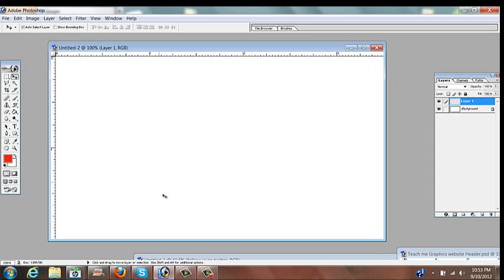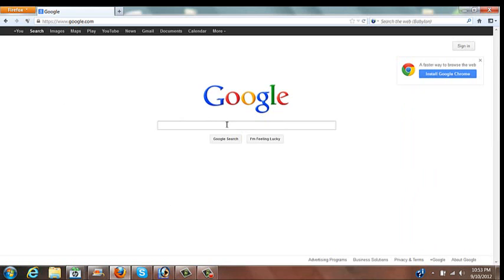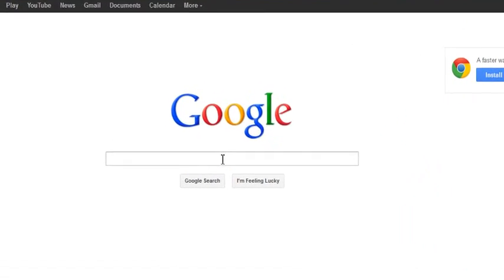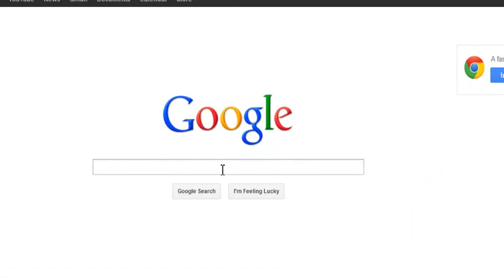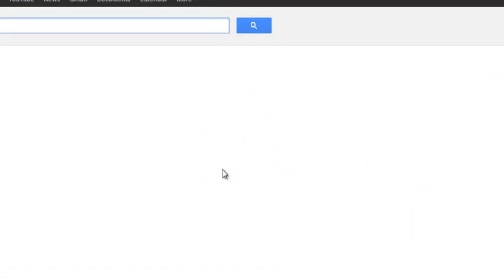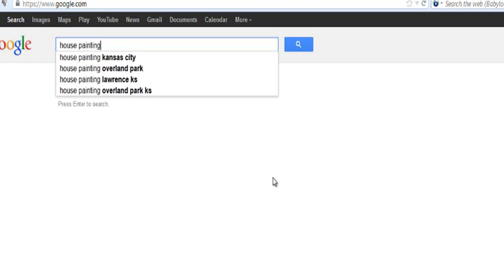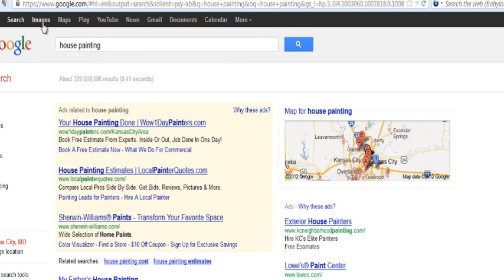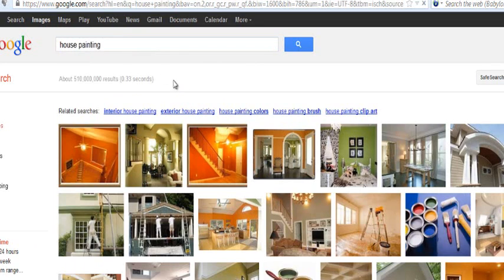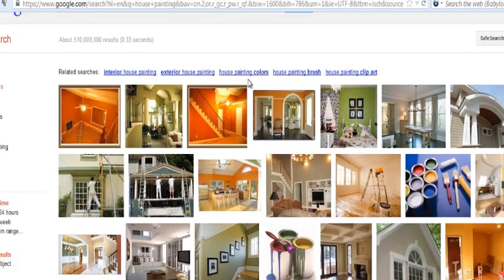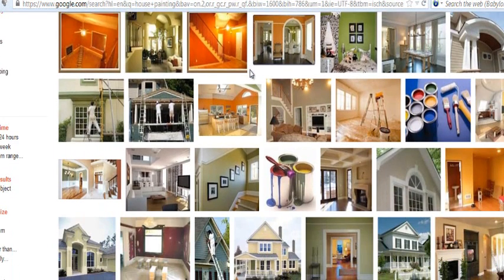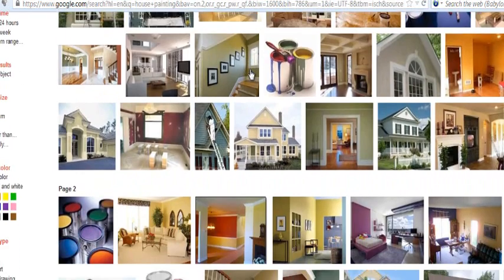Before, we got to find pictures, so we're going to go where? To Google. We're going to go to Google, and for this purpose, let's find something interesting. Let's say you have a client that's a painter. Let's say he does house painting. So we're going to go look for house painting. We'll browse through here, grab some pictures, and we'll put something together. This ain't scripted, so this is live, so if I make some mistakes, just bear with me. Just trying to be as real as I can, and so here's some pictures we can use.